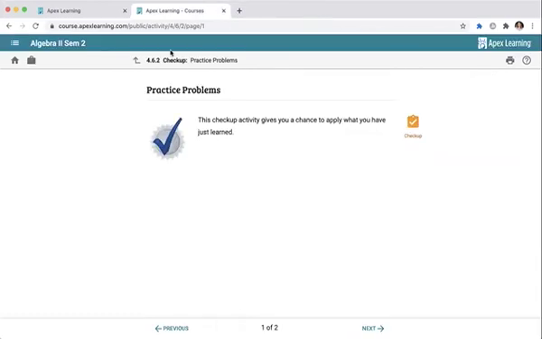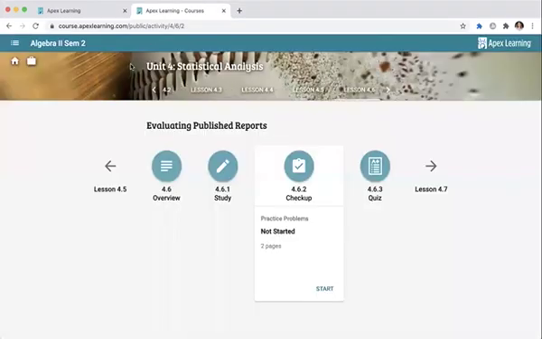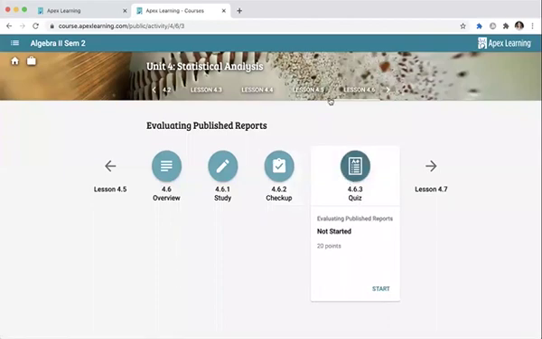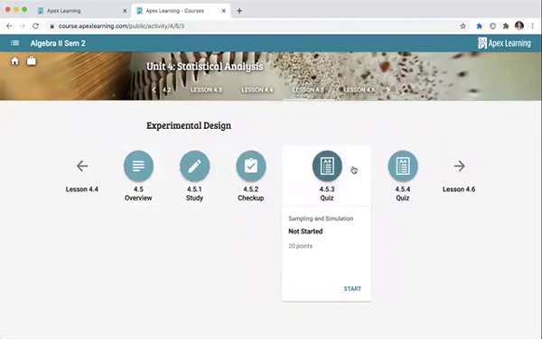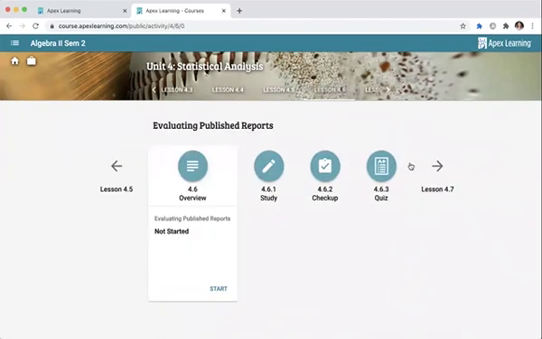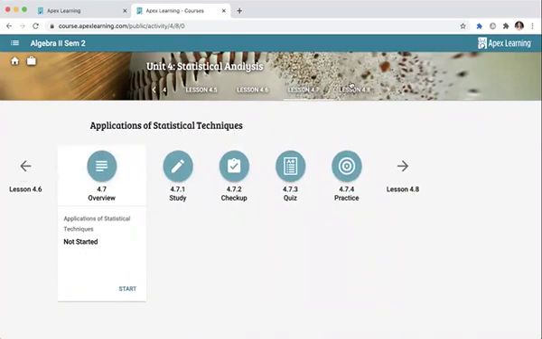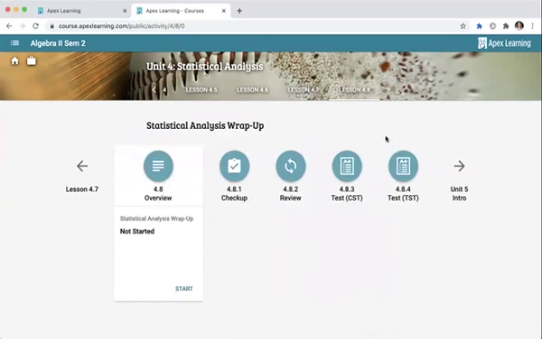Okay, and so it looks like we're going to stop here. We only got through 2 lessons, 4.6 and 4.5. So we've got 2 quizzes here, 1 quiz here. And tomorrow we'll finish up lesson 4 and move on to lesson 5. If you want a prequel as to what we're doing tomorrow, we're going to finish lesson 4.7. We'll quickly review 4.8, which wraps this unit up, and then we'll at least touch on 5.1.